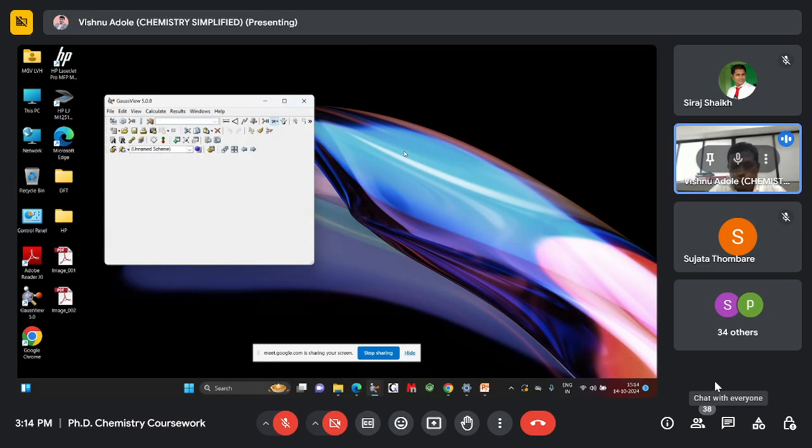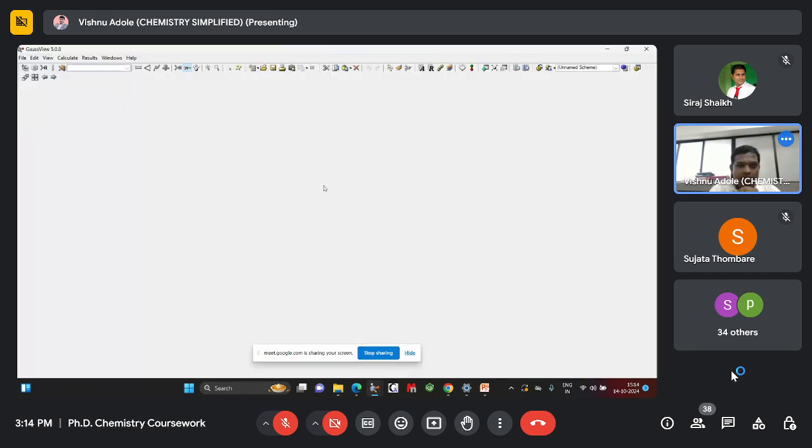Okay. So I think the window is clearly visible to everyone. There are two main important things regarding the interface of Gaussian software. As I told you, this is the licensed copy which I am having in my laptop.